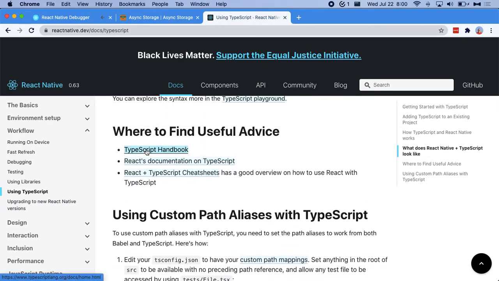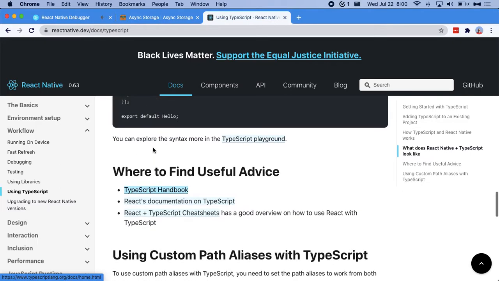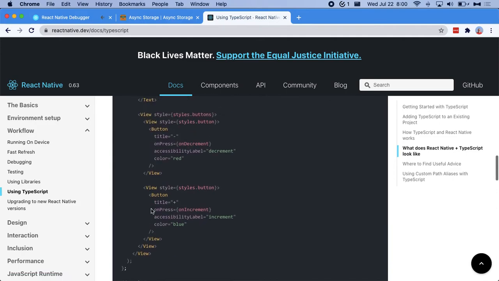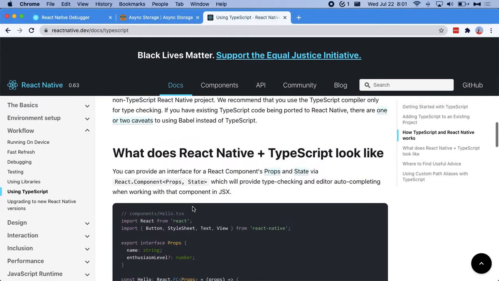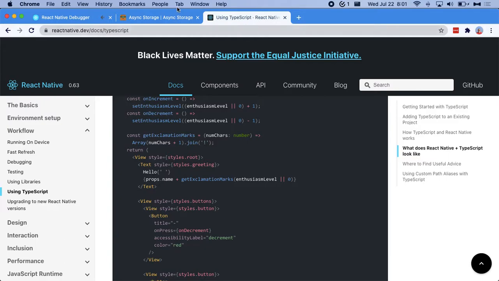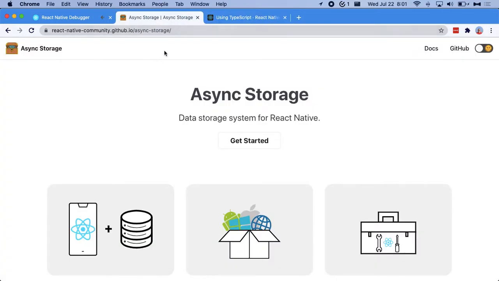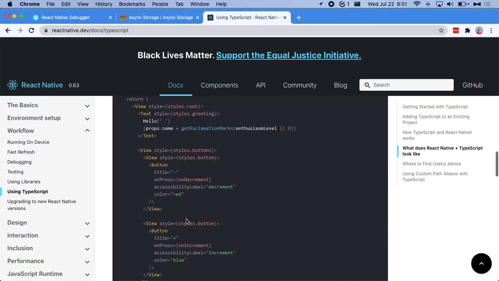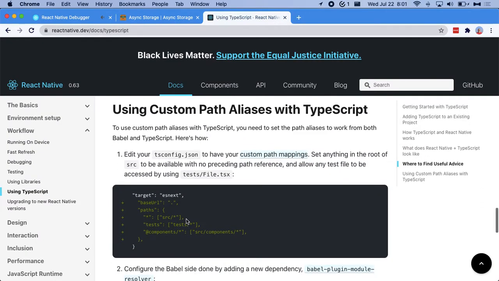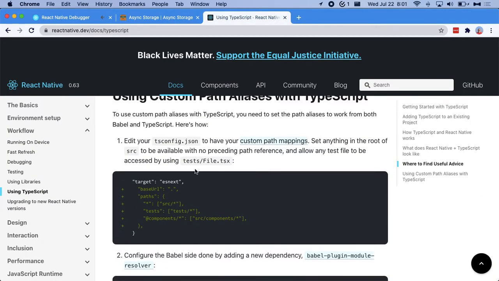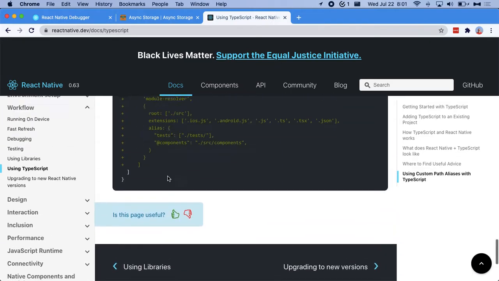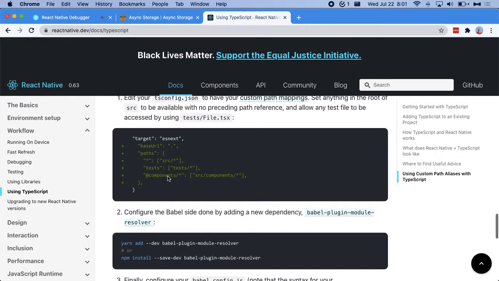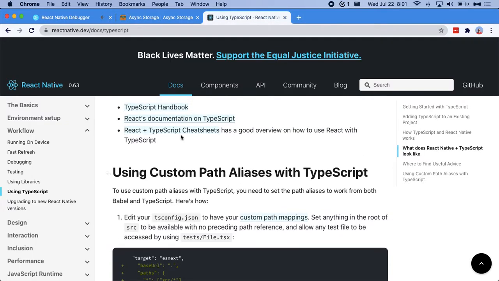Yeah, there's plenty of good resources here for TypeScript in general, using TypeScript with React in general, a nice cheat sheet. These are good resources. And even this document is a good resource. So I'm going to save the async storage, and I'm going to include that in the description for this video. That we could save for another day. Don't need to do custom path aliases yet.